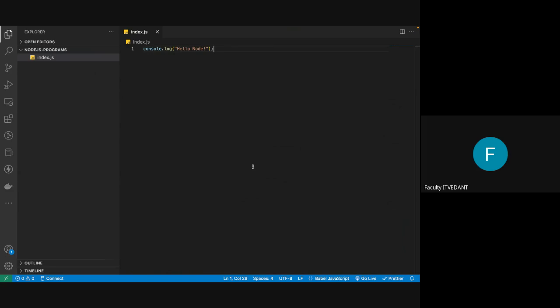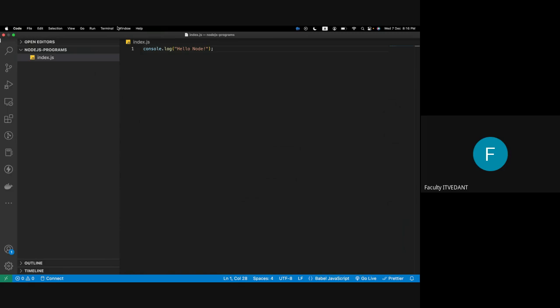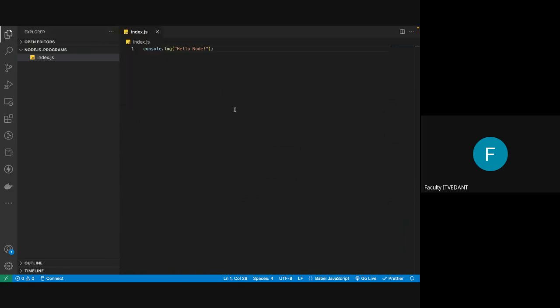To execute this file, you first need to go to this folder in your terminal and then run the file. If you are using VS Code, you can directly open a terminal. You can find the new terminal option here, or you can just press Control J. The terminal will open in the same folder where your files are open.